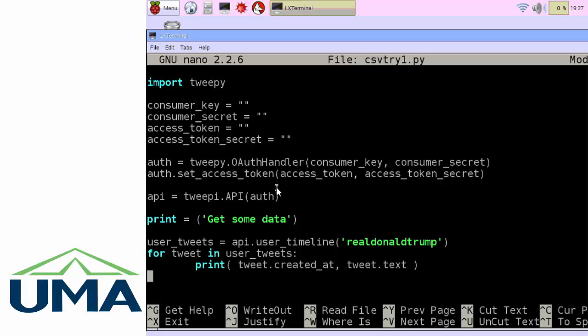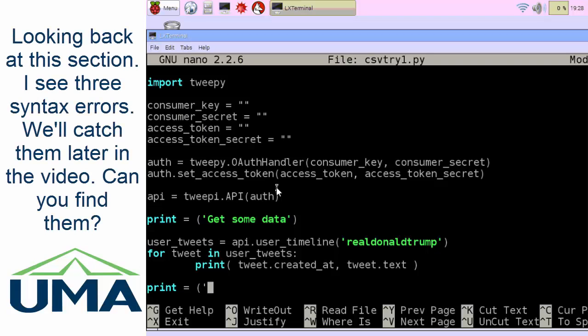But we want to do more than simply print out information about when a tweet was created, tweet.created_at, and what kind of text we might have. We want to save that. We don't want it to be ephemeral and only appear on a screen and then disappear. To save it, we want to add a new section, one that will save our work, save our results as a CSV file. And that's what we're going to include below.